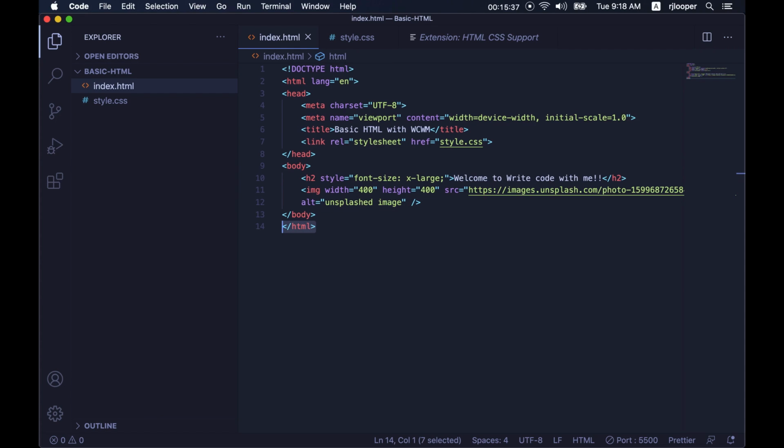We start with head, body, h1 tag, h2 tag, and similarly. These are the basics. We understood the meta tag, title, link, basic h1 heading styling and image, and what inline styling is, and what width and height are, which are called properties, or you can say attributes.